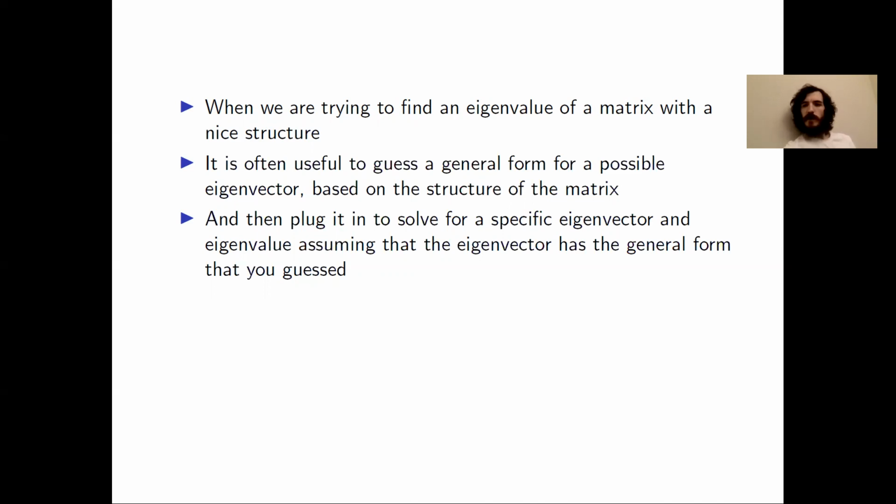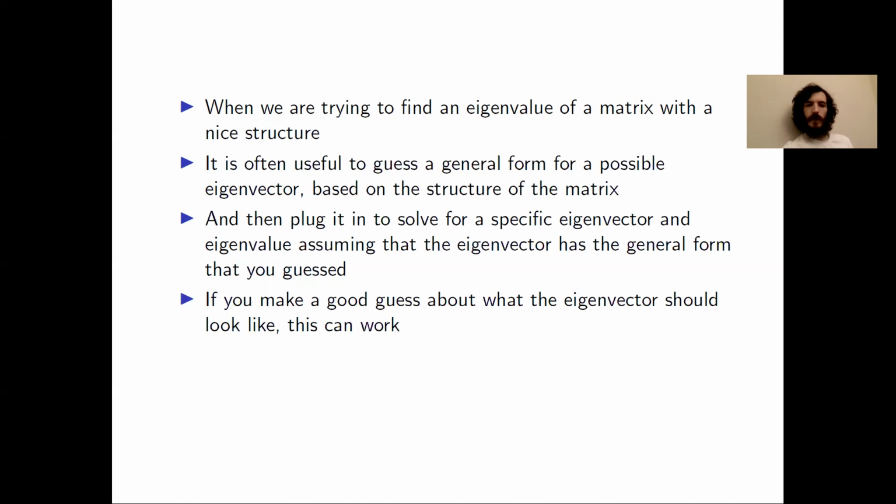So let's see how we should choose our eigenvector for this specific example. And I'll mention before we choose a possible eigenvector that the only reason this is going to work is because the adjacency matrix is so nice. If we try to apply this to some random graph, this technique would not work at all.